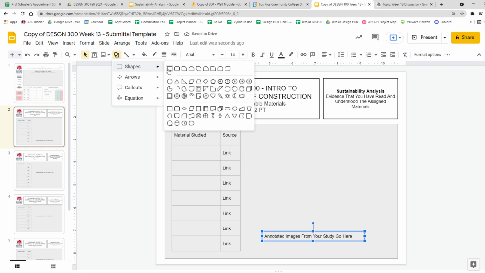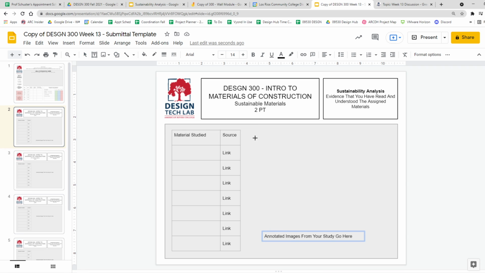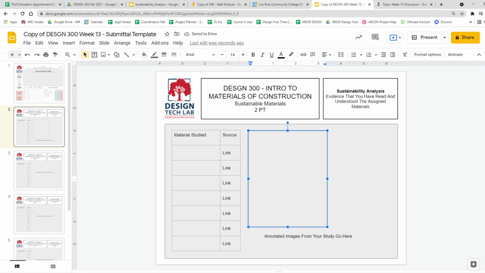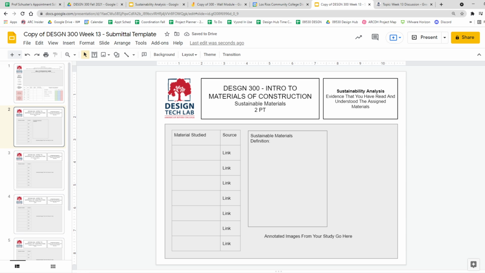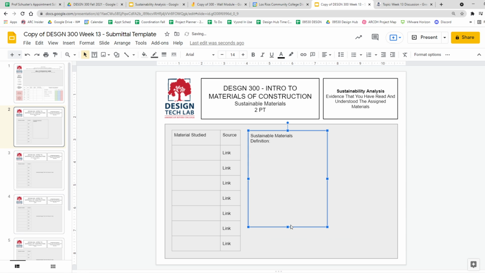You could easily put some sort of a shape on here for images of sustainable materials, maybe even put in the definition. And then you can put examples in there. That would be one way to do it, right? Then you can take that off.